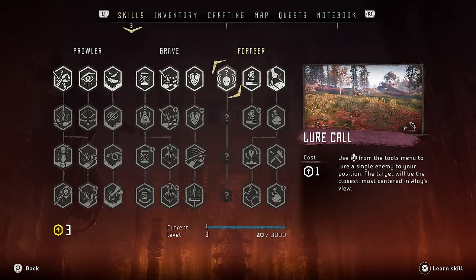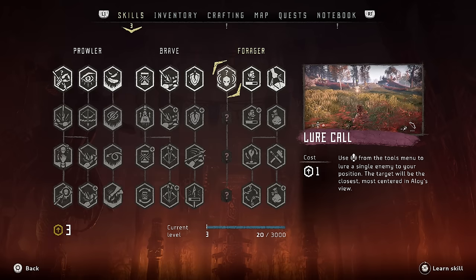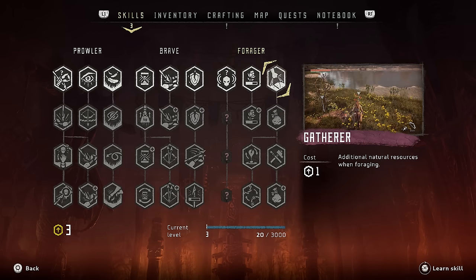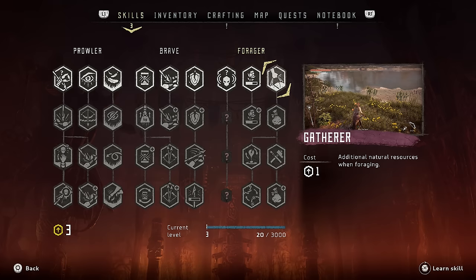Forager. Lure call. Use the exclamation point from the tools menu to lure a single enemy to your position. The target will be the closest, most centered in Aloy's view. Speeds up healing from the medicine pouch. As long as I'm safe, I shouldn't really need that too much. Gather additional natural resources when foraging.